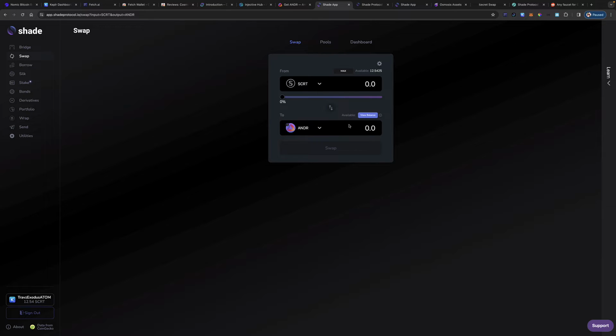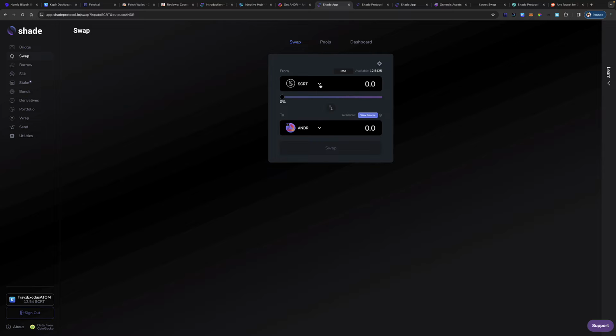So if I wanted to see my balance, I would have to generate a viewing key, right? To view the available balance. Now, I'm not going from Andromeda to secret, so I can do this after the fact. And in fact, let me show you what that would look like. So I'm going to go ahead and say, again, make sure that you keep secret available. Do not max out the swap with the secret because this is what we're using to pay.